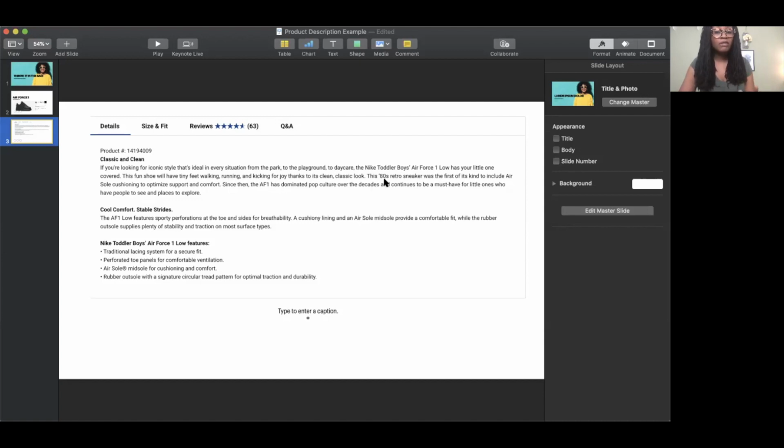I give a little bit of the 80s retro, as I mentioned, 80s retro sneaker, right? So giving back to the nostalgia, that this is not a new shoe, it is definitely a classic that is timeless, that doesn't go out of style, but it also offers cushioning and comfort, and it's still related very much so in today's pop culture.